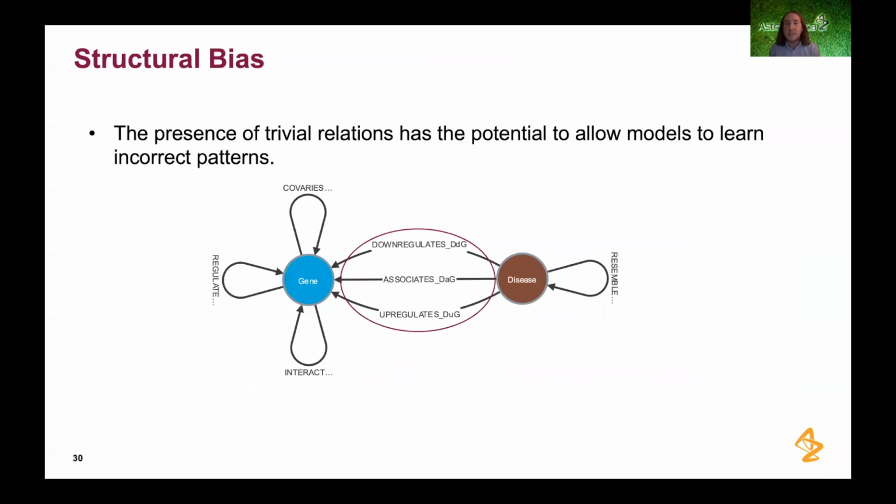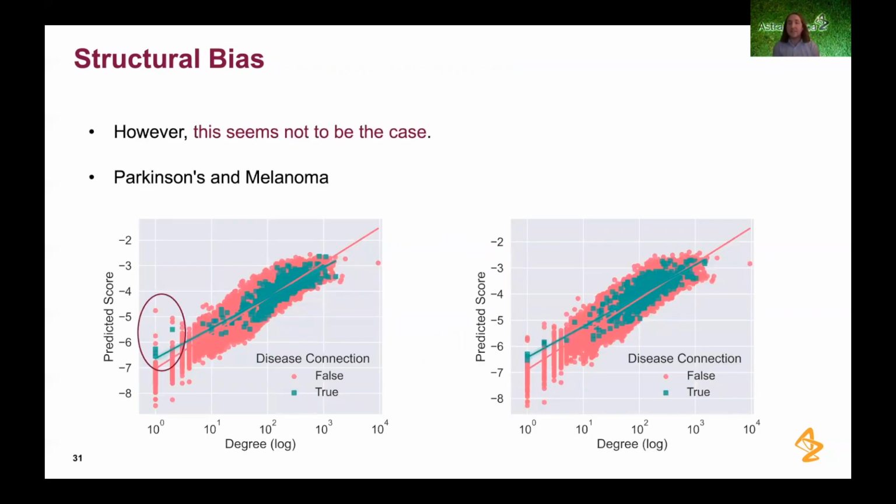One additional element we wanted to investigate was if the presence of additional edge types between a given pair of entities could affect the predictive performance. In the Hetionet schema, there are 3 different possible relationship types between a given gene and disease entity, and thus far, we've been focusing on the associates edge. So it could be trivial for a model to learn that if a gene-disease pair is linked via an up or down regulates type, which are 2 primitive types of relationship between a disease and a gene, then it should also associate. However, in practice, this seems not to be the case.